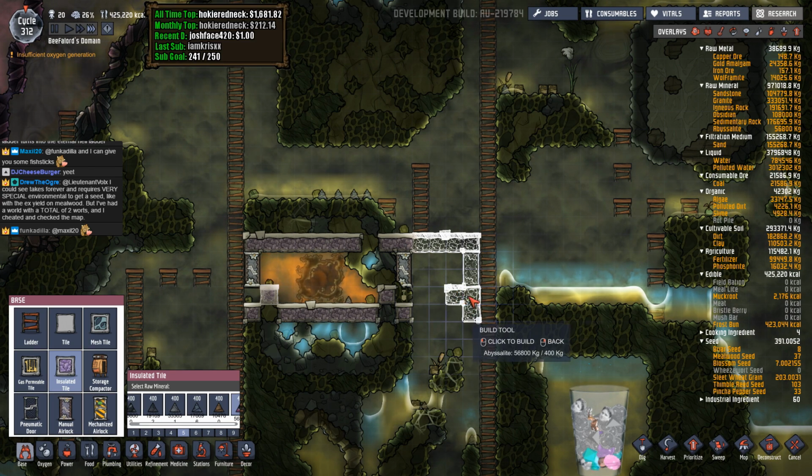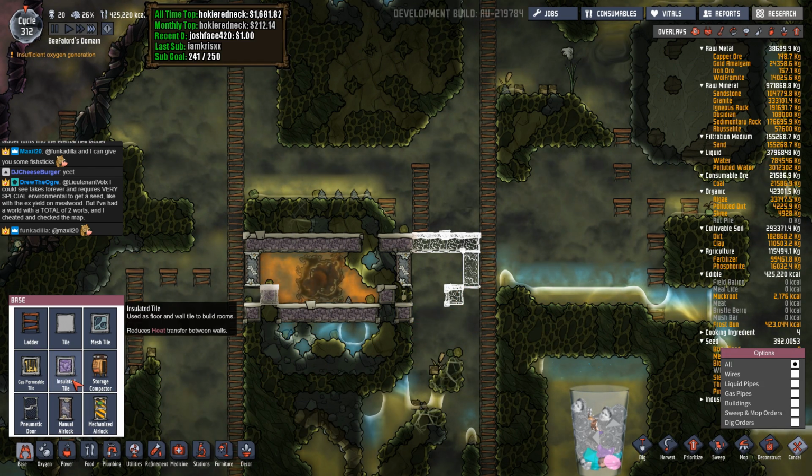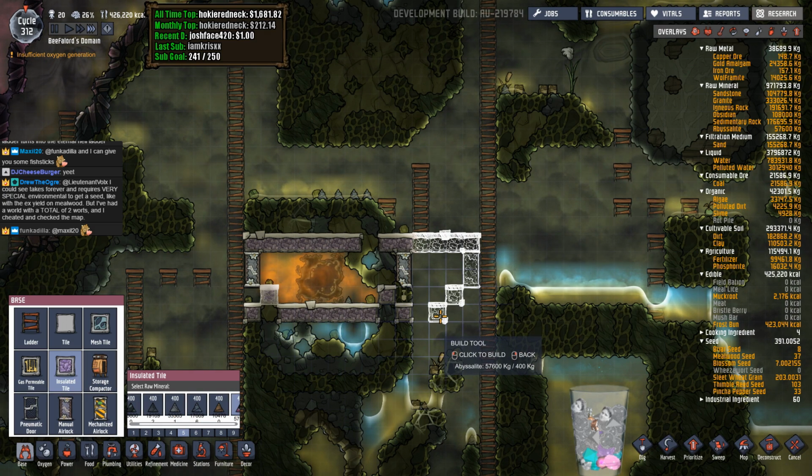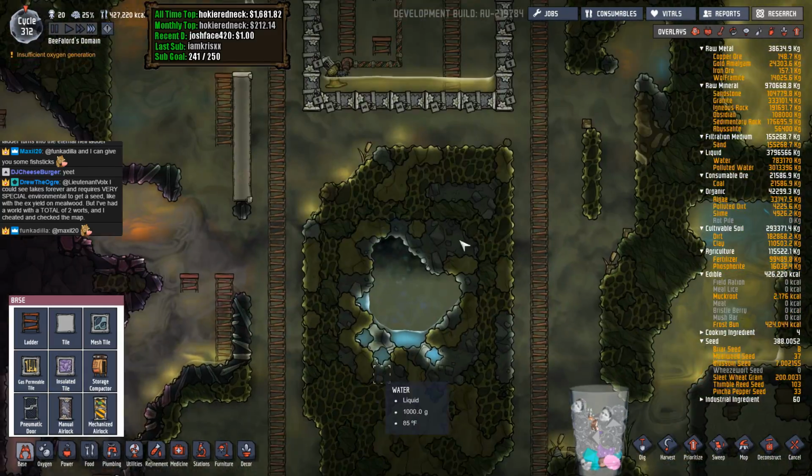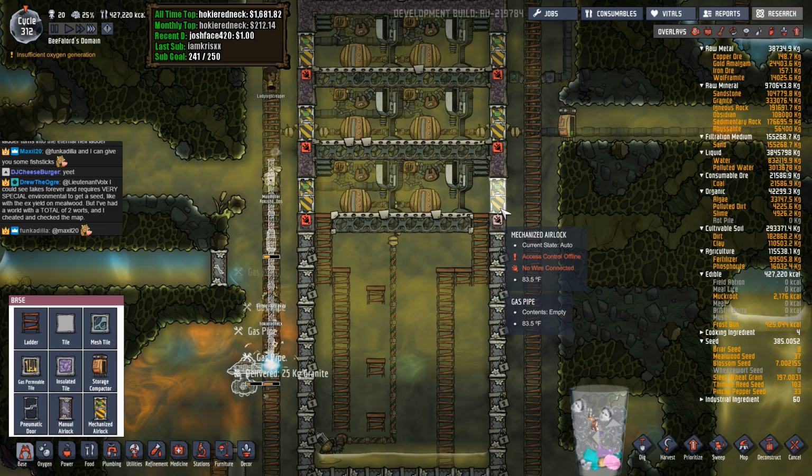Insulated tiles, abyssalite. Thanks, game. So like this. There. I'll have to deconstruct all this stuff, but we have a bunch of jobs that need done first.